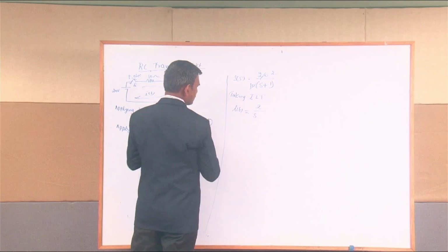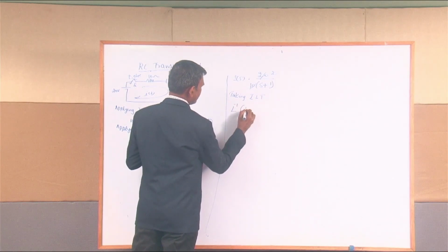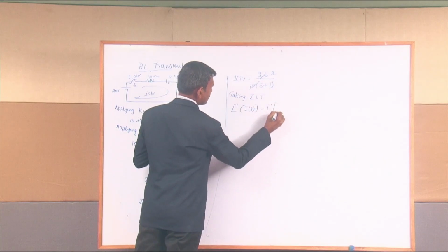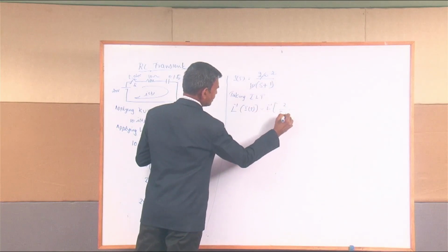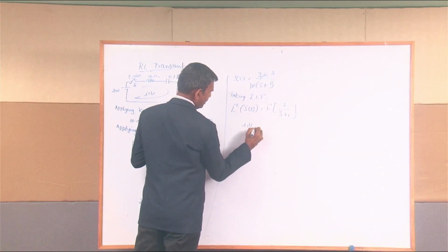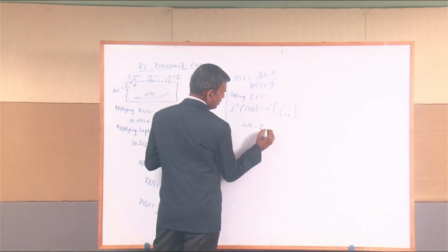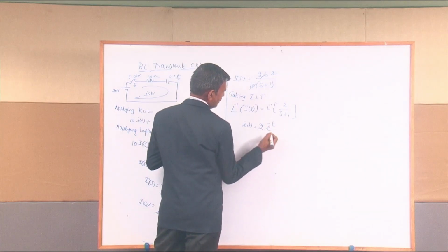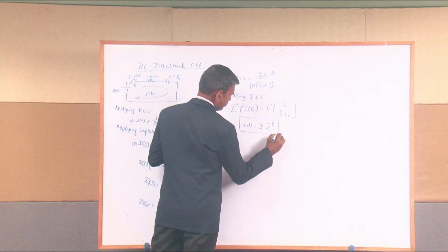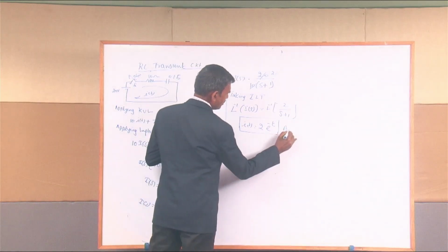So the Laplace inverse of I(s) is equal to the Laplace inverse of 2 divided by s plus 1. So I(s) is converted into I(t), 2 is a constant, and 1 divided by s plus 1 is converted into e to the power minus t. So this is the current flowing through this circuit. The unit of current is ampere.